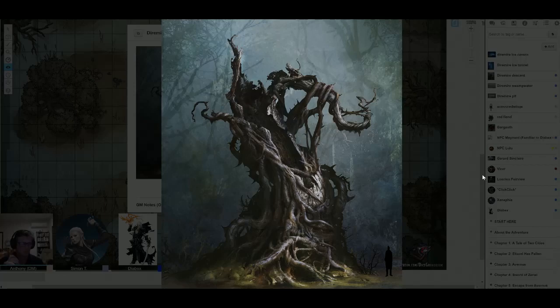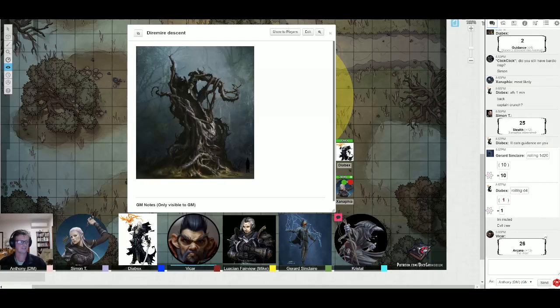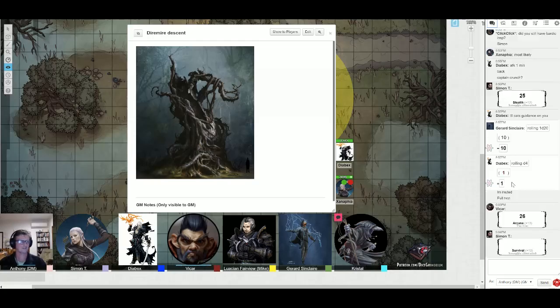Xanaphia's with you. Check my tree dictionary. Okay. Flip it open to the right page. All right, page 26. Okay, you guys do it like a boss.